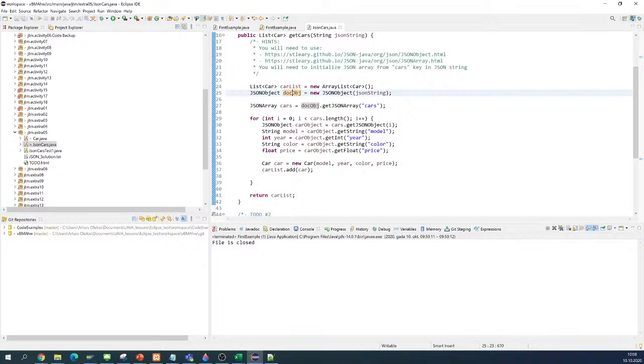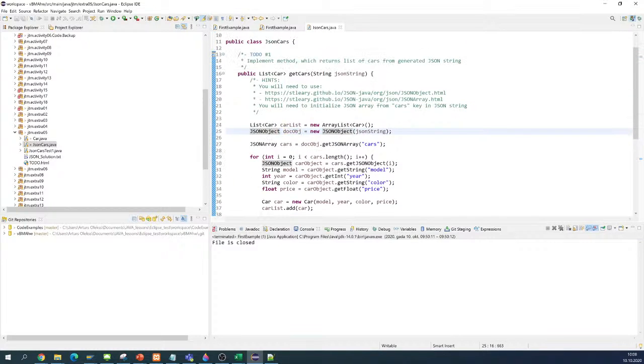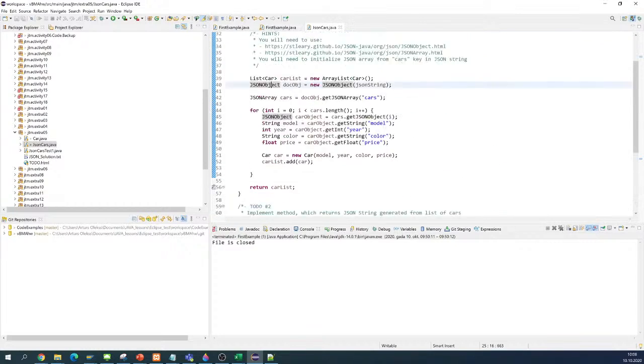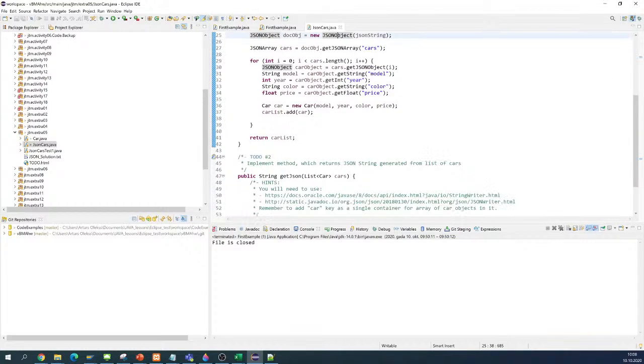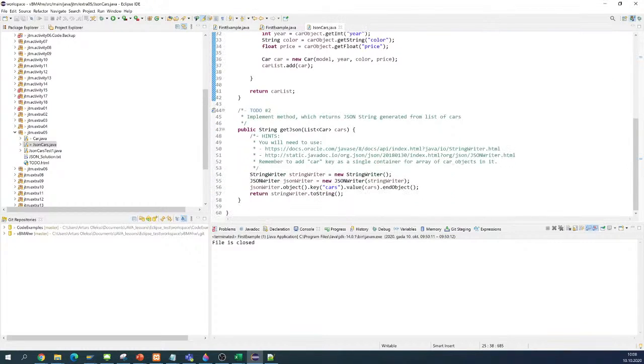For JSON we have such classes, like you can see here, JSON object, JSON array, and there was one more. Yeah, there's JSON writer. So we get the string, and in theory we can use this string writer to create the output stream.